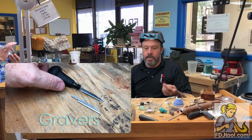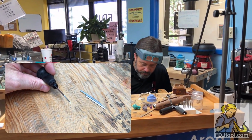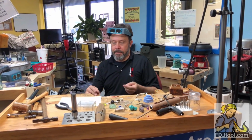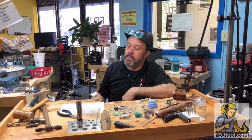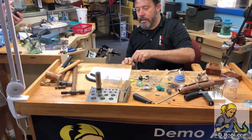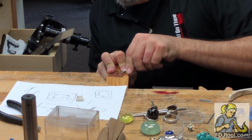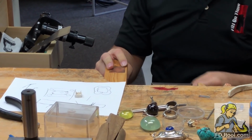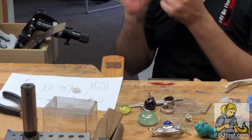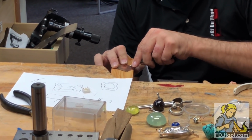Gravers. A graver is excellent for poking holes in your finger. But exactly like this type of setting, where it's just a hole that I drilled out and then shaped with a setting burr, you drop the stone in and then you go around the edge and you start low, bring the graver in, push up and over, and this little tiny bead of metal will hold. Obviously, you're going to need a bigger bead of metal for something this size, but if it's a little tiny stone, then all you need is just that little tiny scoop. You bring it in low.